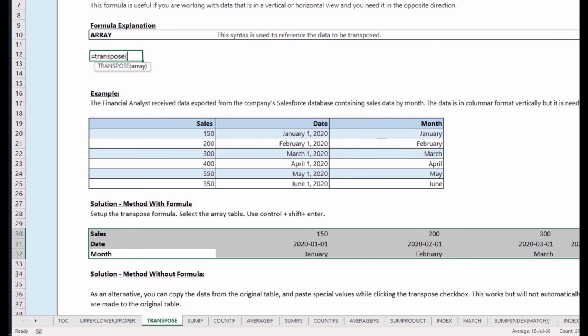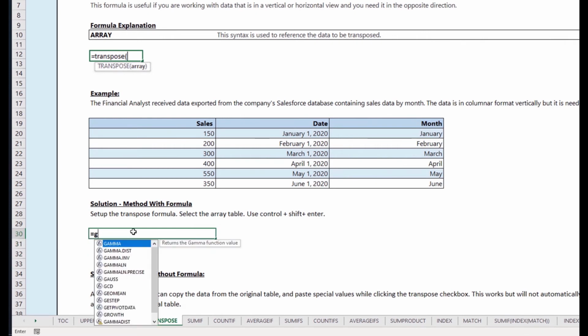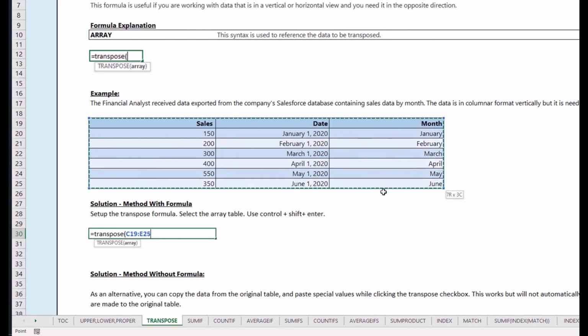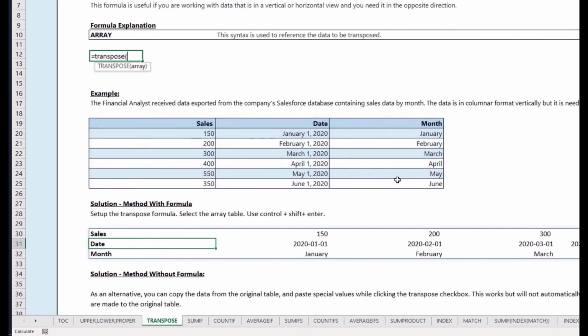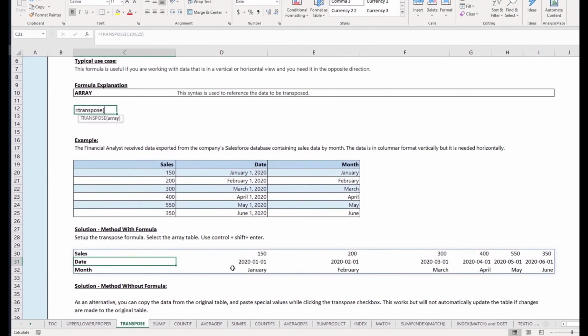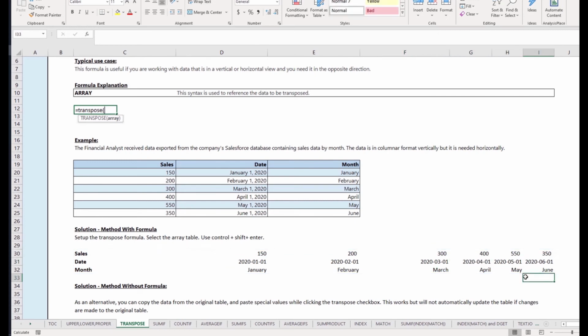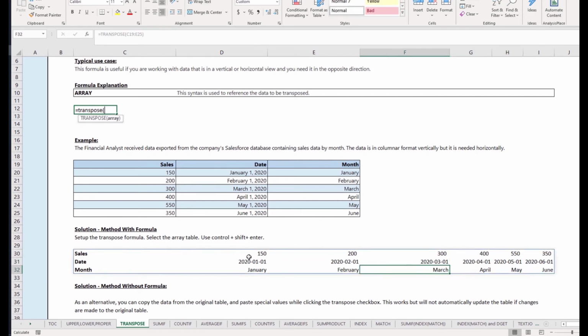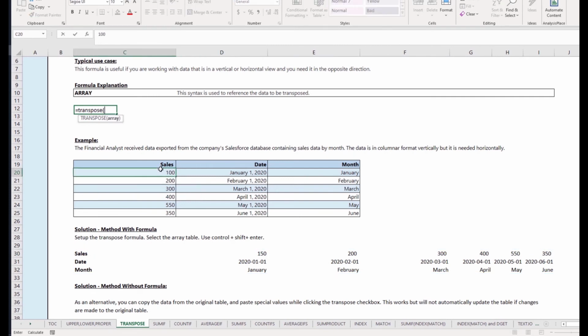So I'm going to go ahead and delete this, and I'll start it from scratch and show you how it works. So I deleted the array, and I'm going to use the transpose function here. I'm going to select the array of data, and then I'm going to close parenthesis and press enter. And when I do that, Excel populates the array in a transposed format, and it presents all the data to me, which is exactly what I wanted. Again, the beauty of it is if I were to change this back to $100 in cell C20, it's going to update the array. So a very powerful function if you just need to present data in a different fashion.